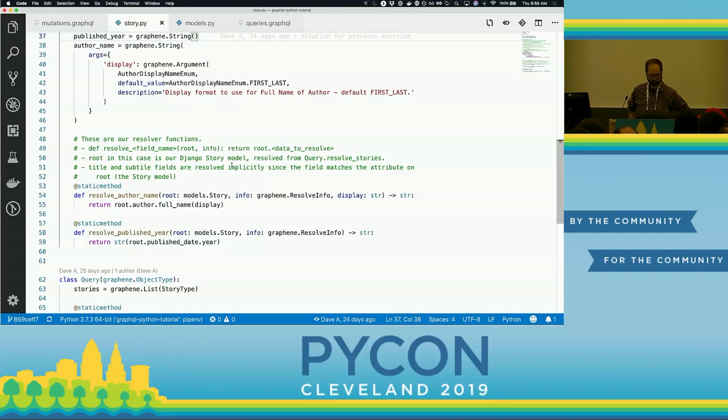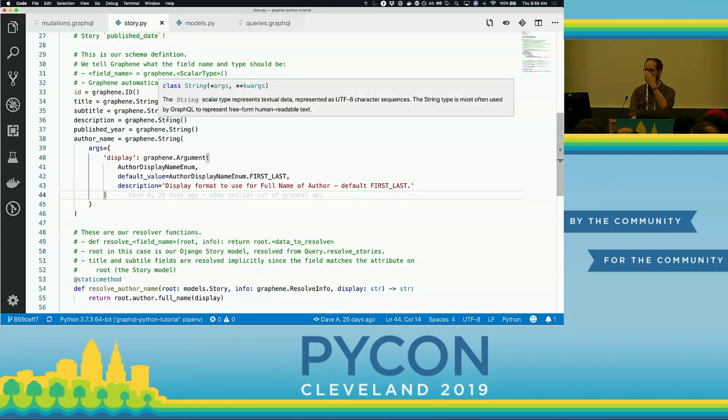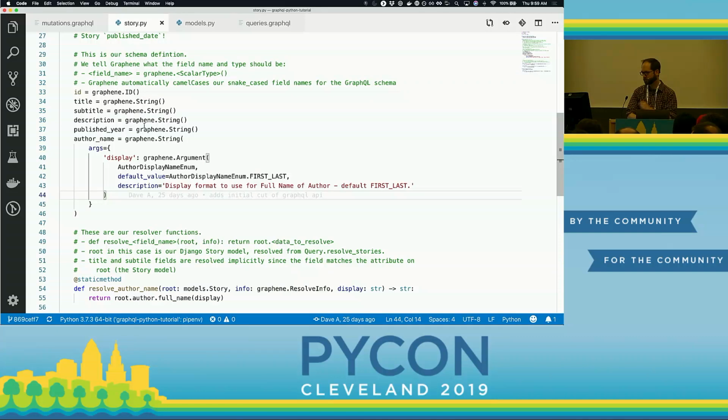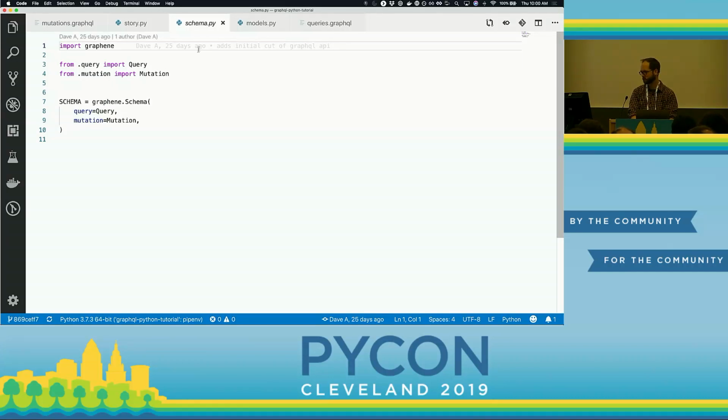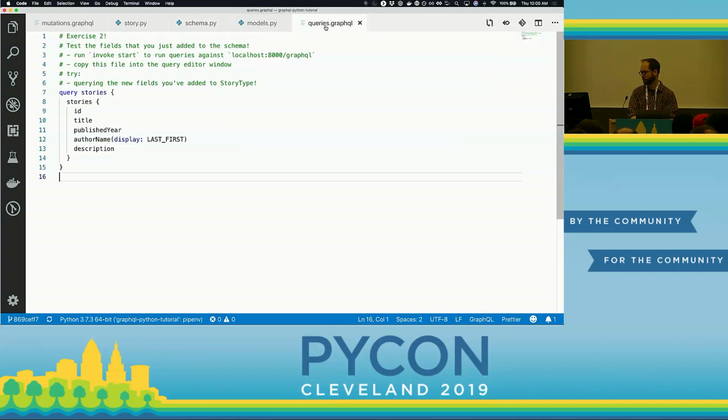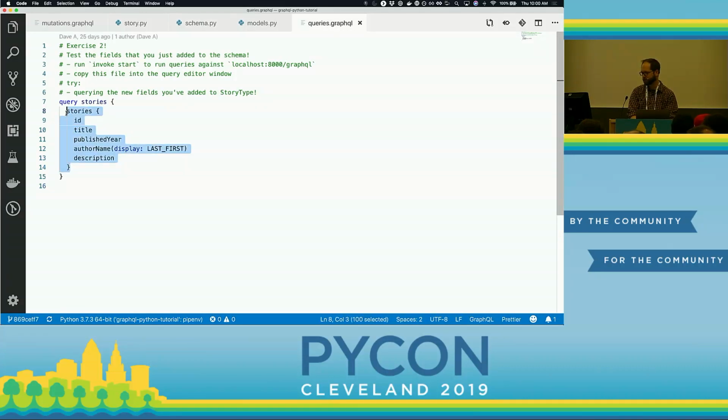Yep. So you mentioned it as code first, where you define the Django code and the schema comes later. I noticed that you do it as a schema file. Does that need to be updated every time, or can it be generated? The schema.py, there's a queries.graphql and mutations.graphql. So this file is just for your reference. Normally, you don't need to include the queries.graphql in your repo.